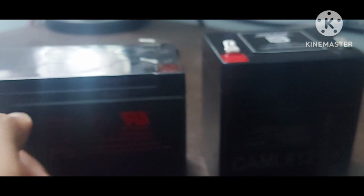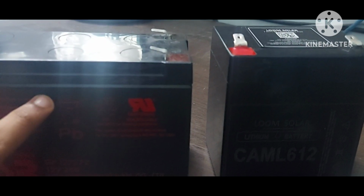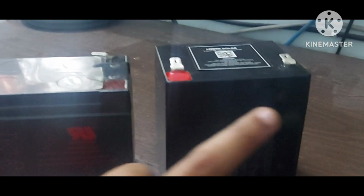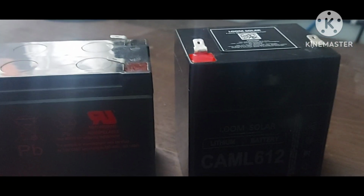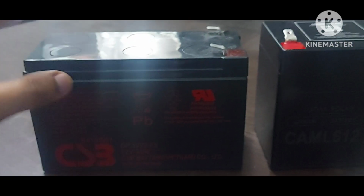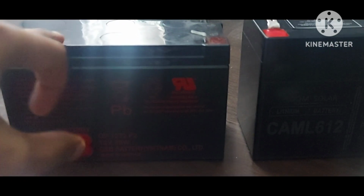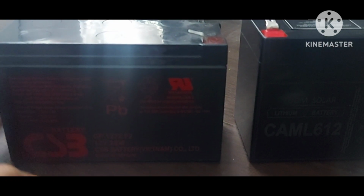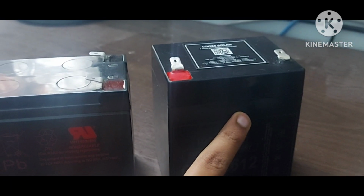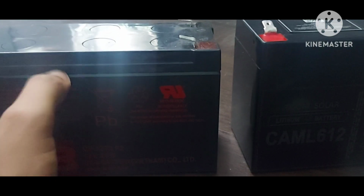Now, the reason why this is more expensive is that, like I said, this has only 40 to 50% depth of discharge, whereas this has 80%. So if you really want to get the same electrical energy output from a lead acid, you need to purchase 2 of these batteries, not just one, and add them in parallel, so that you can get the same performance parameters as you get with one lithium ferrous phosphate battery. So you can easily understand why lead acid is more expensive.